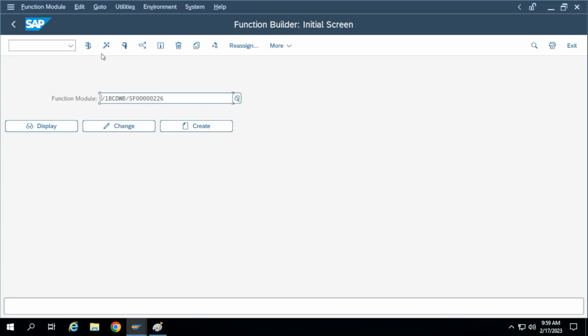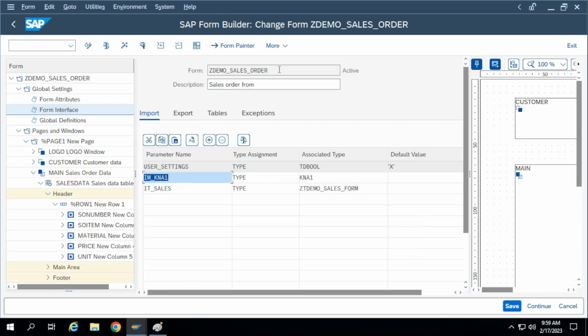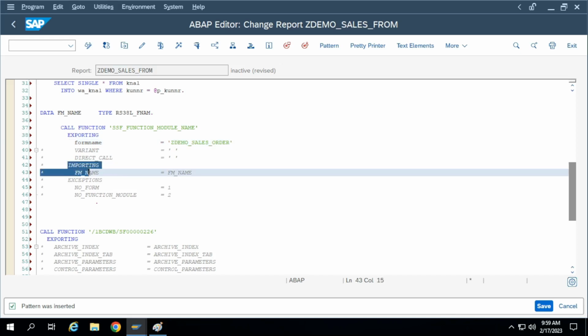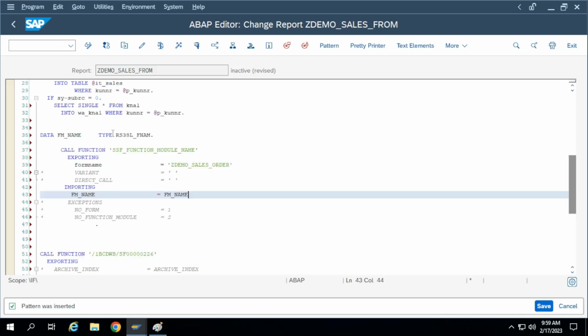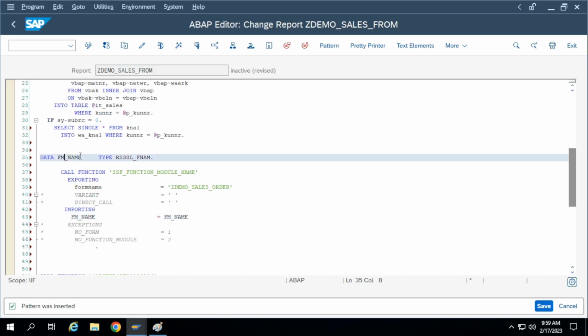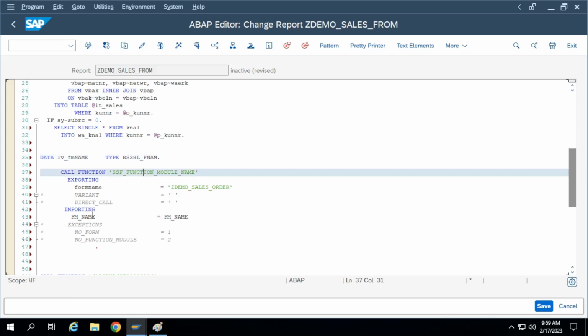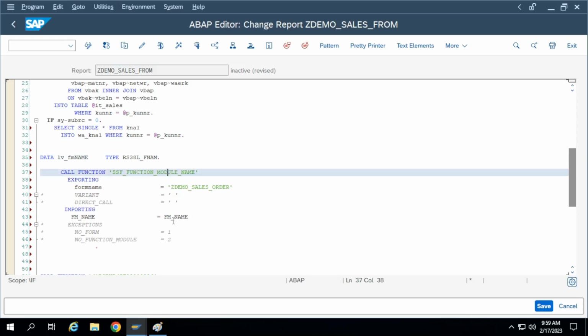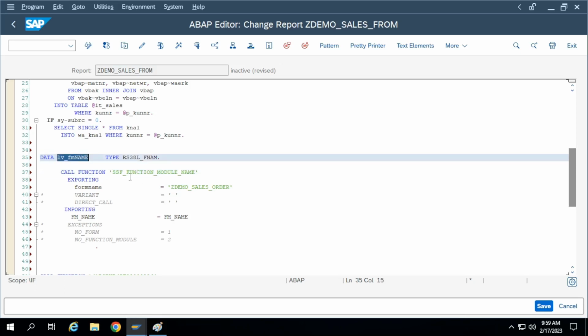Form name, the SmartForm name. That's the name. The output is the function module that is generated for this SmartForm. Define one variable for that by checking the exporting parameters of this function module. The type is this. Pass the variable here.